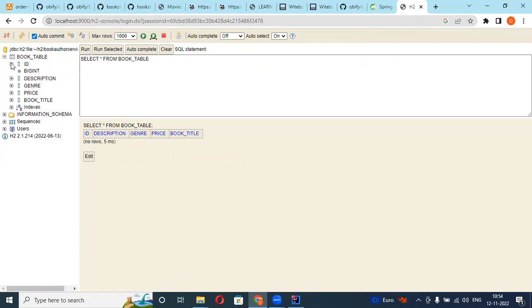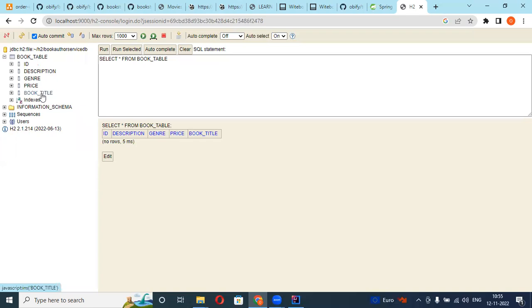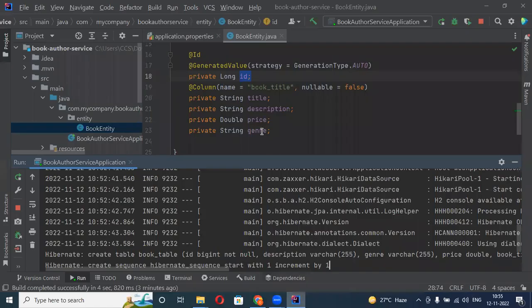If there are any restrictions, I can see. Here it says there's an index attached to the ID column. And it is true. We have given that index, and that is here on the primary key. And each column will have its own data type. Here it's character varying, but this data type is specific to H2. Maybe MySQL is using a different data type. So those things also we don't have to worry about. And now this book title is represented by book underscore title. Other things are having the default name as the field name. Just this one is special because we added it.